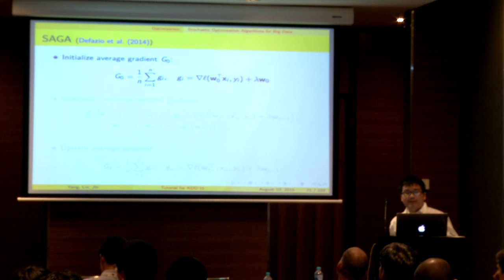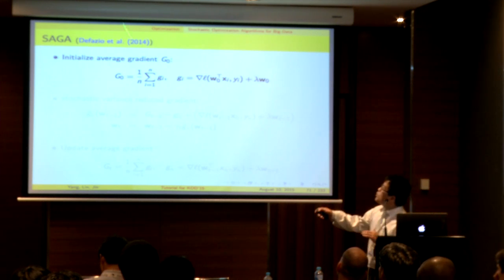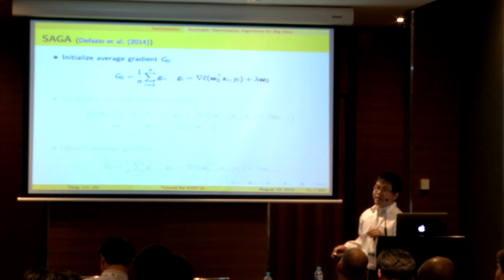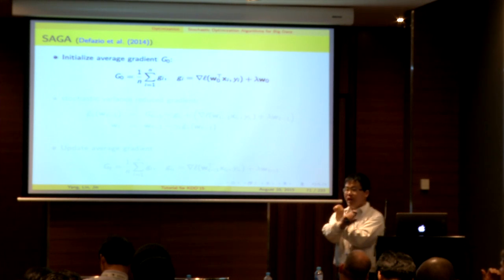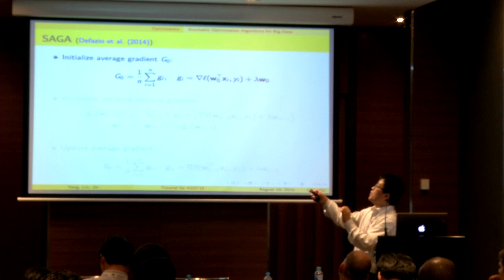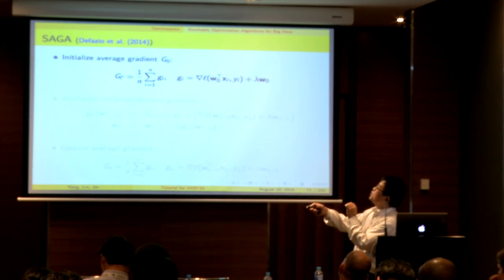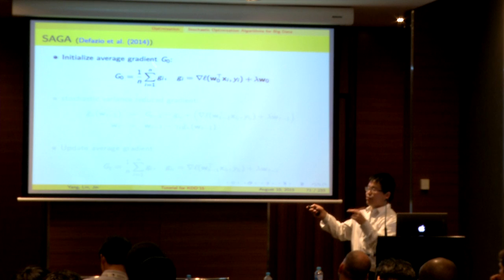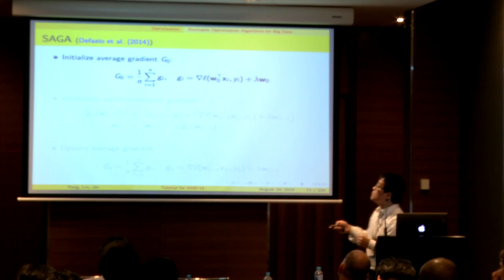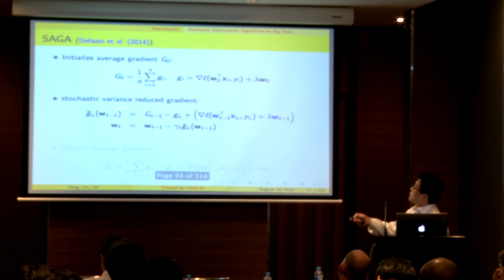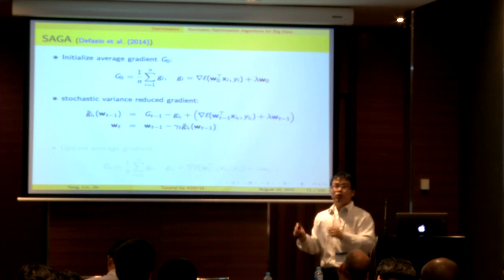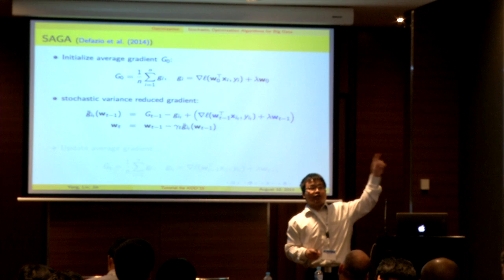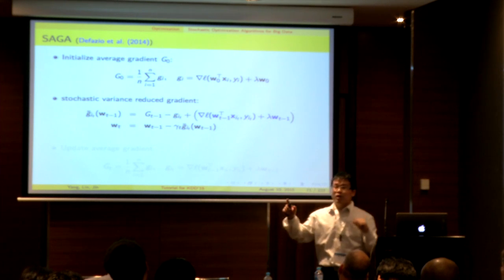Here is a little bit technical. What this algorithm does is choose initial points and calculate the gradient of the loss function at every data point. It's very standard, it's just averaging. So essentially, the initial average gradient is still calculated on the same solution. However, during the algorithm, once you get a new solution and a data sample, you replace the gradient corresponding to this data sample in the formula of this average gradient.